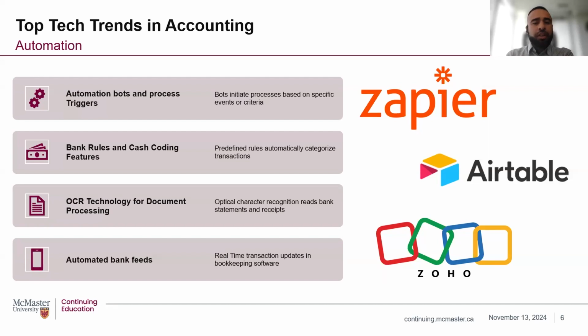And we've figured out ways, and with technology becoming more affordable for small business accountants or even in small and medium-sized enterprises, we found that it's easier to get those software and those processes adapted. So these are some things that you want to look at. I have a couple of suggestions: Zapier, Airtable, and Zoho. Those are the three top ones that have been emerging and adopted by accountants around North America and probably worldwide as well. So that's one thing.